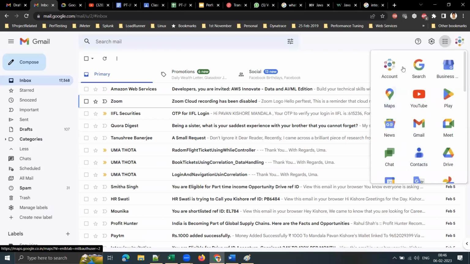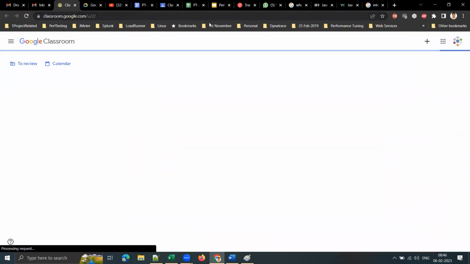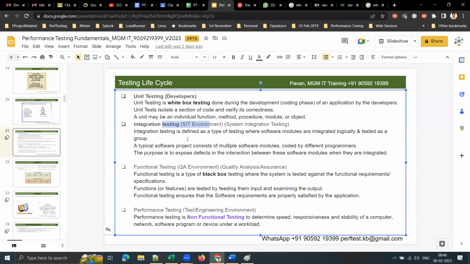So once these pieces of code or modules are combined together, they should work properly, as expected. If you click on Google Classroom, it should launch Google Classroom, right? So this is called integration testing.